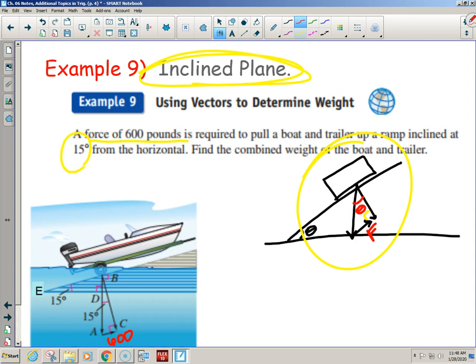Straight down is gravity. But gravity is always equal to the force. This would be our weight, and this would be our perpendicular force. So this is the force that's acting against the inclined plane itself, but this is the combined gravity and weight of the object, because weight is dependent on gravity. Does that make sense?